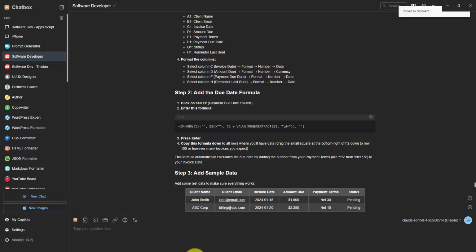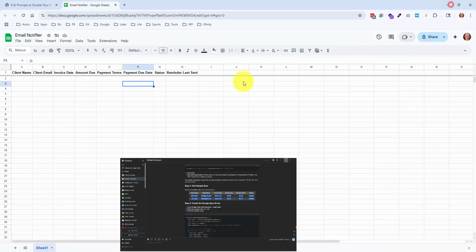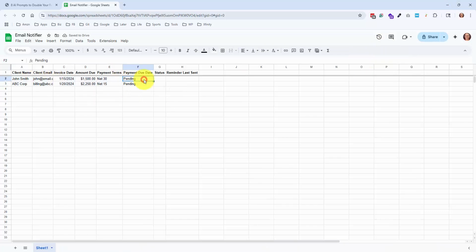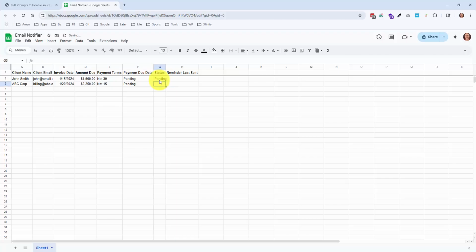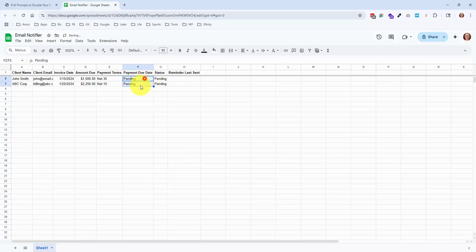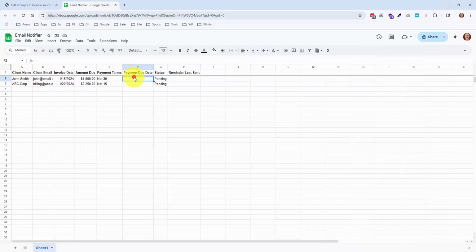And we will load this in with some sample data. So let me see if I can just copy and paste this, or if it adds any weird spaces or tabs. And I think that may have just overwritten my formula that I just put in there. I'll just put pending in the status column here. And you could do data validation, so this was a drop down as opposed to me just typing in any value. And let me just copy and paste this formula back into that and see if it works.